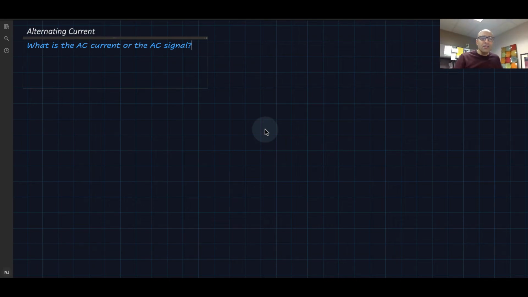Hello everybody. Today we will learn about the alternating current, known as the AC current, because its value goes up and down, negative and positive. That's why it's called an alternating current, as opposed to the direct current, or DC. DC current comes from steady sources, like a battery, for example. So there's the AC current, alternating current, and DC current, direct current.